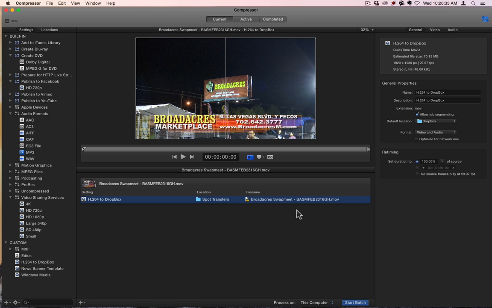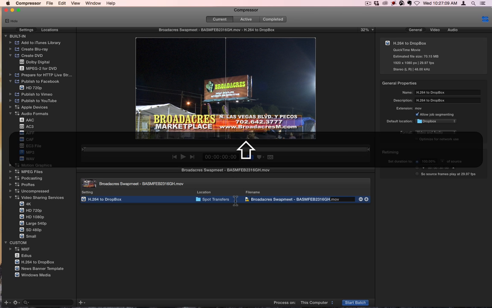Now what's happening is the Vantage server, which I'll show you in a minute, is automatically watching the spot transfers folder. Whenever it sees something go in there, it waits until it stops increasing in file size for about 2 minutes. Then it will automatically grab it, encode it, and throw it into the Omneon server for us. The advantage is that I can take files that come from anyone, and I don't have to do the processing. I just drop it into the spot transfers folder, rename it, and the Vantage server just takes it and does it on its own. So we're going to call this CC Test 2.